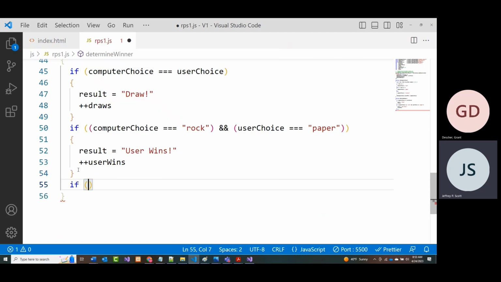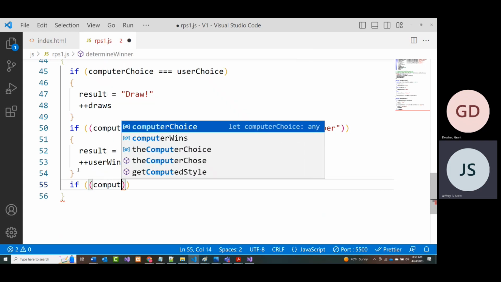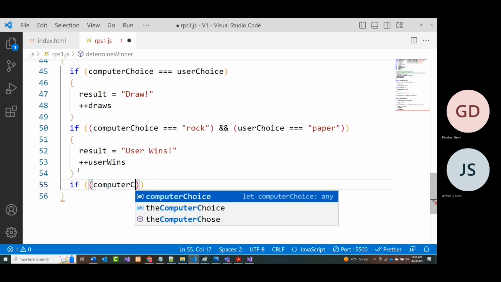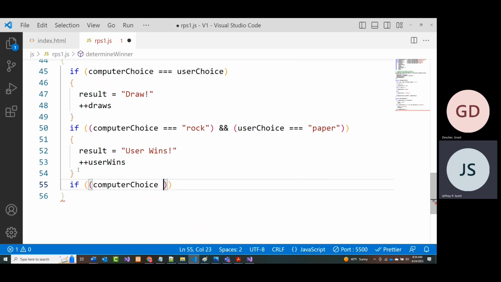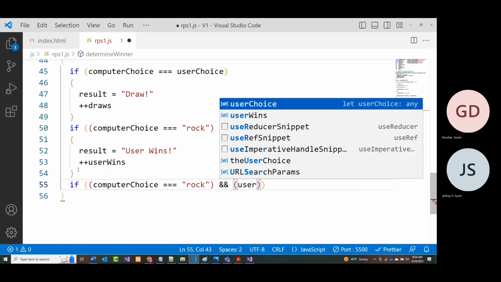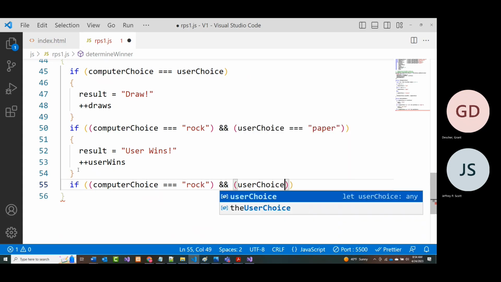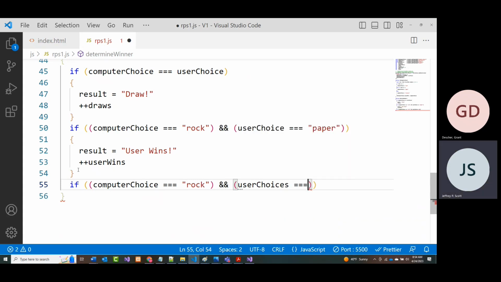But again, everybody differs in the way they look at these kind of things logically. So I'm going to say otherwise, if the computer choice was triple equal to rock and the user choice is triple equal to scissors, well, again, you already know this.